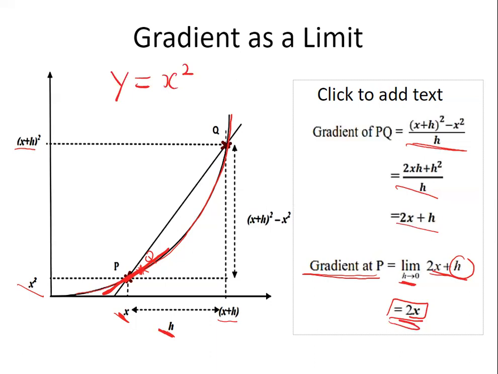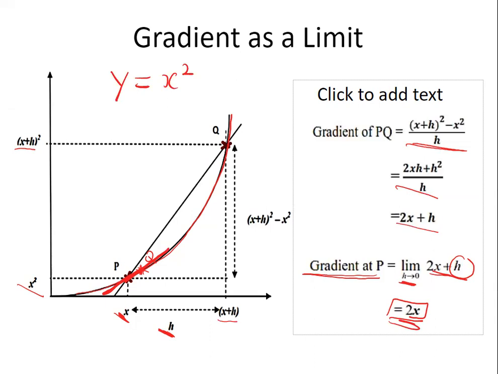But before we move away, I want you to grasp the idea that Newton and Leibniz came up with, in that as you move Q closer and closer to P, the secant eventually is as though it has become a tangent at P. So what we say is that the limit of that secant is equal to the tangent at P. And that's where the idea of the limit came in. It's when you shrink h so small that it's practically zero.